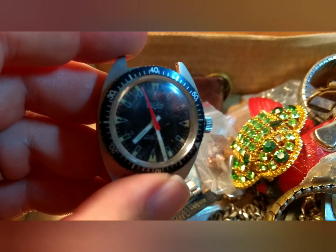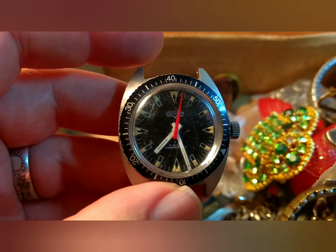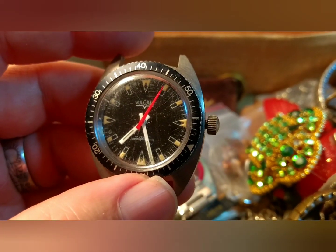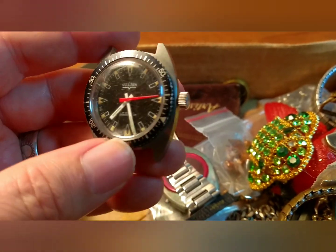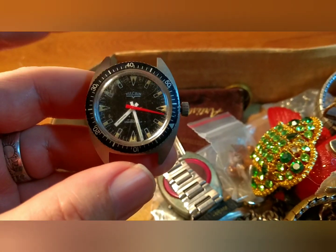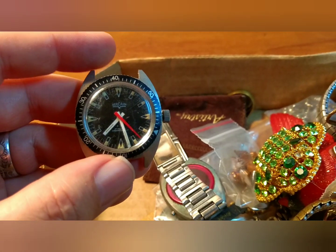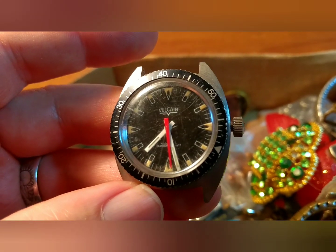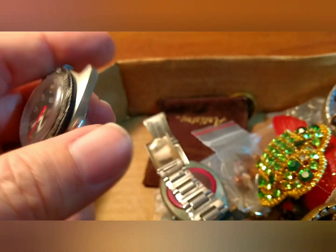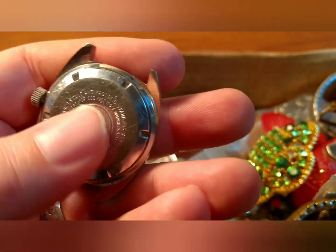I posted this on my watch forum, and somebody told me the watch is worth $400. I think it's probably worth around $200 in this condition. But basically, this watch is free. I'm going to make a profit on the stuff I do decide to sell, and this watch will be free, and it'll go into my personal collection. I don't really come across a lot of dive sport watches going to auctions. So when I come across one, especially this higher end brand of Vulcain, they go into my personal collection. So I'll go ahead and pause the video now. I'm going to clean this up and see how it turns out.